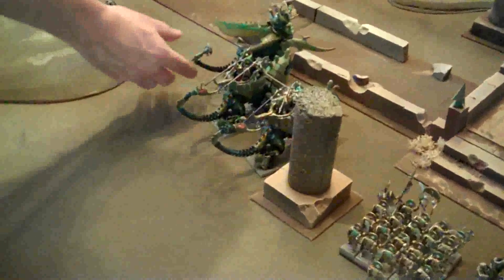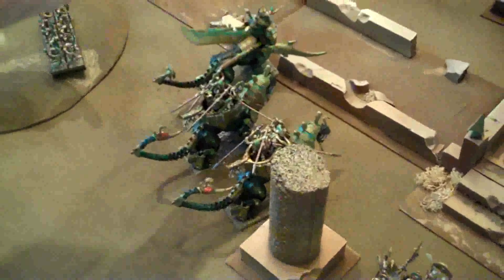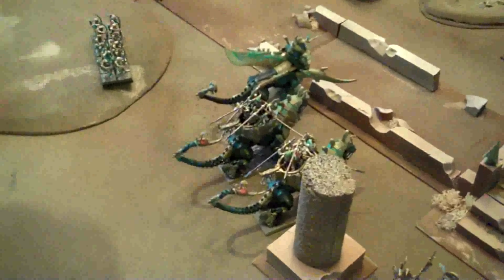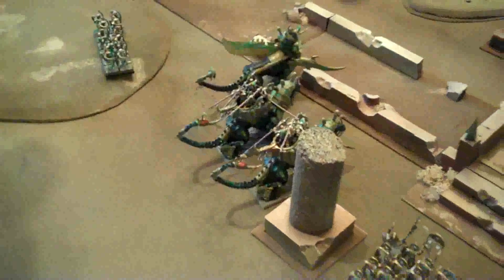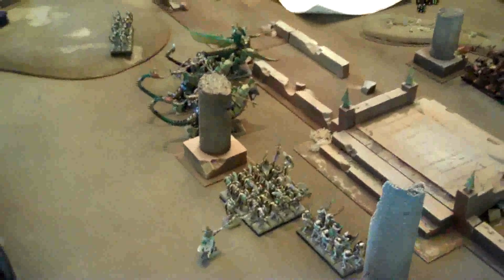And then these guys moved up. This guy flies, but he only goes 10 inches with no flying march. So flying is not like an end-all, be-all with him. I moved up these archers. They're not going to be in range of anything. So it's on to magic phase, Tomb King's magic phase.